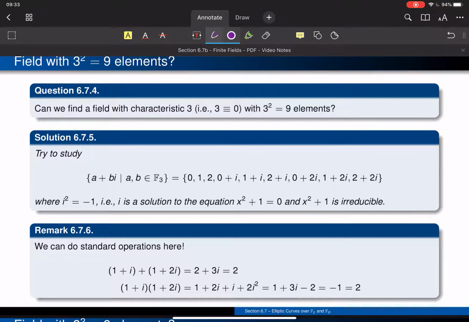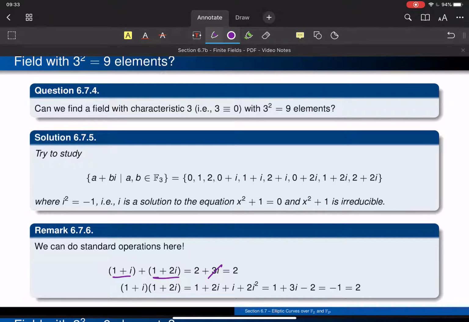So if I were to take 2 entries, so let's say 1 plus i and 1 plus 2i, if you add those together, the 1 and the 1 make a 2, and the i and the 2i make a 3i, and the 3i, well, characteristic 3, so that 3 is going to reduce down into a 0, so that term disappears, and you're just left with a 2. So it's this kind of fancy new arithmetic that allows me to create new objects and then suck itself back into this little set again.